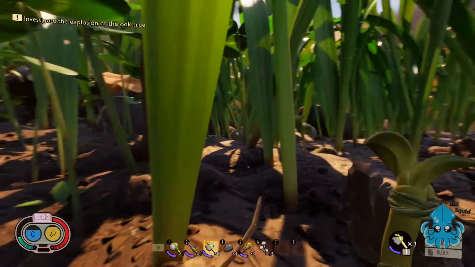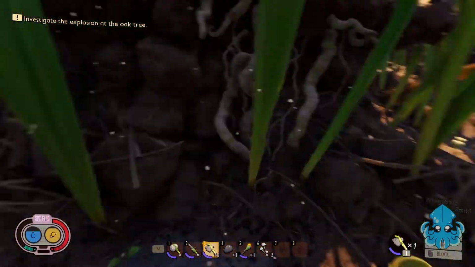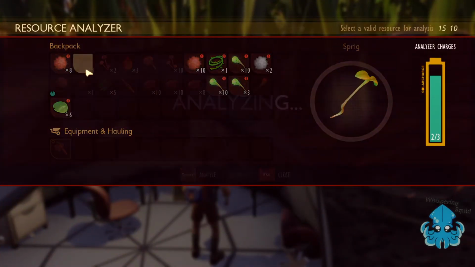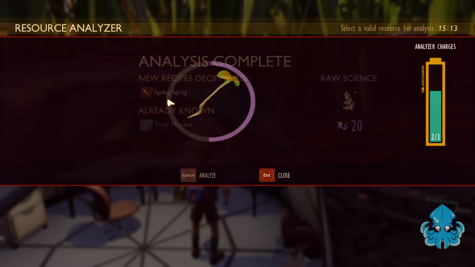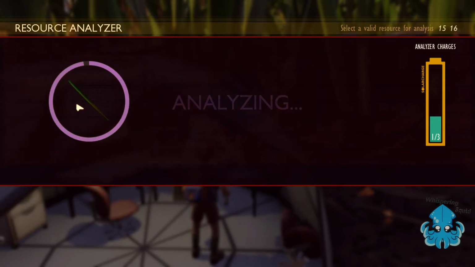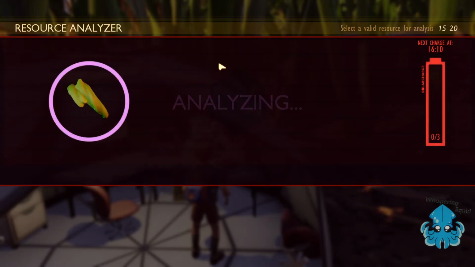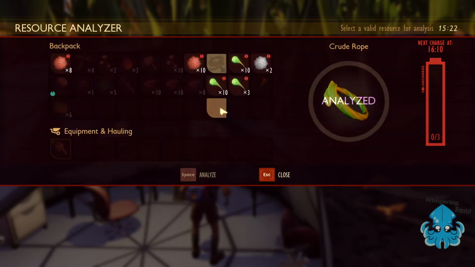Well, I don't want to investigate the explosion at the oak tree yet. I want to go see what I can discover first. Because this machine gives me ideas, and those ideas give me more stuff I can do. Science. Oh, see, look, I just got a new weapon, spiky sprig. Clover leaf. Okay, we just got some cool new stuff from that, and the crude rope. Acorn shovel, see? A new tool. I already knew it was going to be awesome.